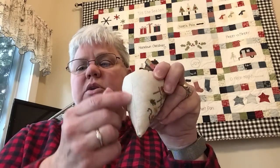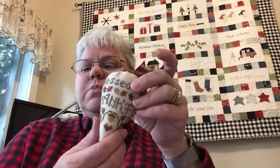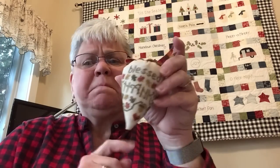One of her things is that her patterns, if you just buy her patterns, are very clear and concise with instructions. So it's very easy. It's one sewing machine seam if you have a sewing machine, and really you could do it by hand. I have a sewing machine. I'm not doing it by hand. To sew up the side. And then she recommends in her patterns to take a length of yarn, maybe 6 inches, and pull the plies apart and cram that down in here because she likes how it makes the point. I did not do that on this one.